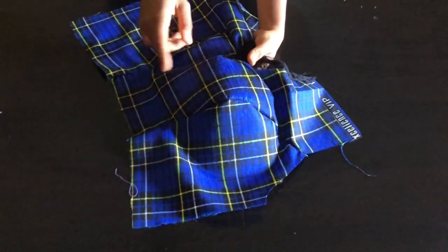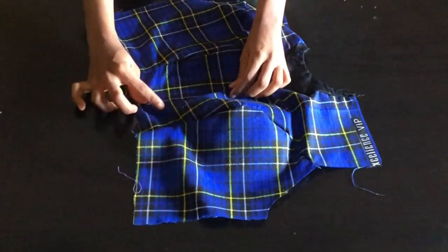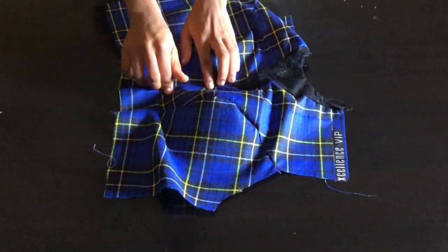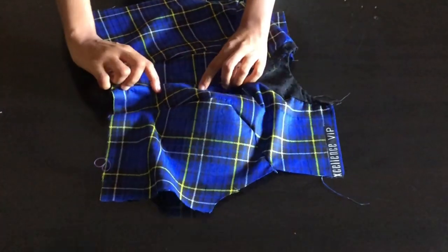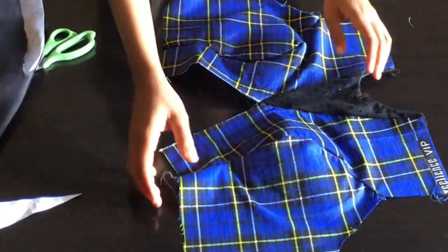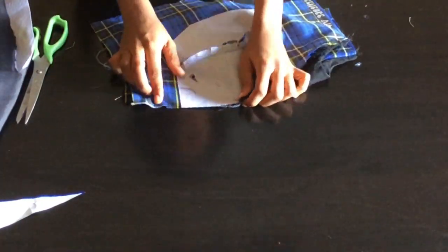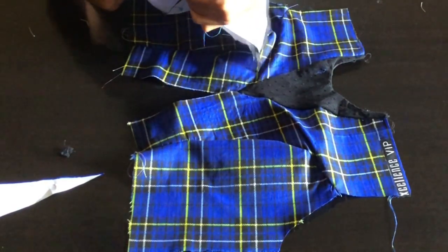So I'm not really okay with what I have. So what I'm going to do right now is to tear this part open and rejoin it. But I'm going to be rejoining it with a pinch because I did not really add allowance for that. So just like I said earlier when I was drafting the pattern, you can slit your pattern and join it back. So I've gone ahead to sew the neckline, and this is what I have. So I'm just going to join it back with a pinch because I didn't really add allowance for this part. So next, I'm just going to slit my lining into two, just like I did for my main fabric.